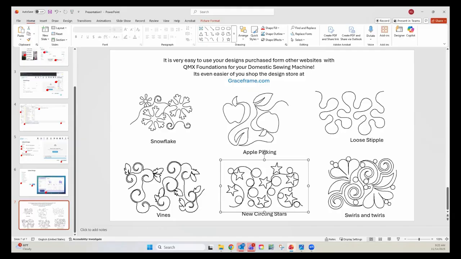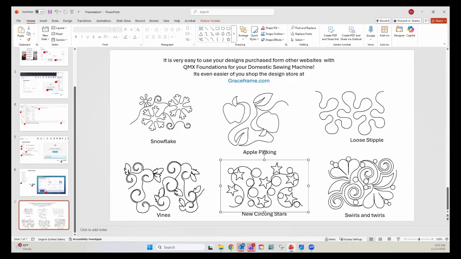I know what designs are going out there, so I could put a PDF together on them. That's probably not a bad idea. Maybe you and I can do it, Carla, and we'll get it out together and make it part of this, so on Monday people know what all the designs are that come with QMX.